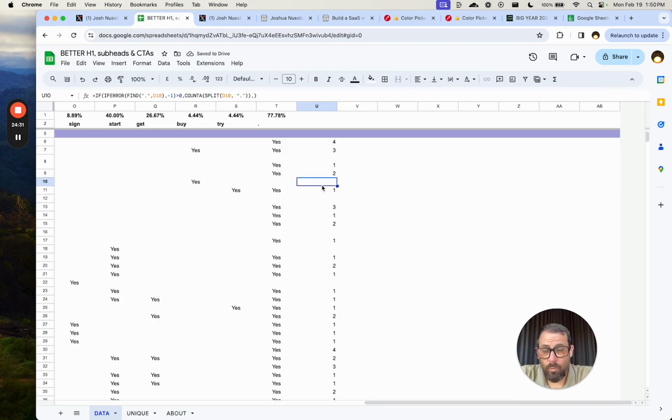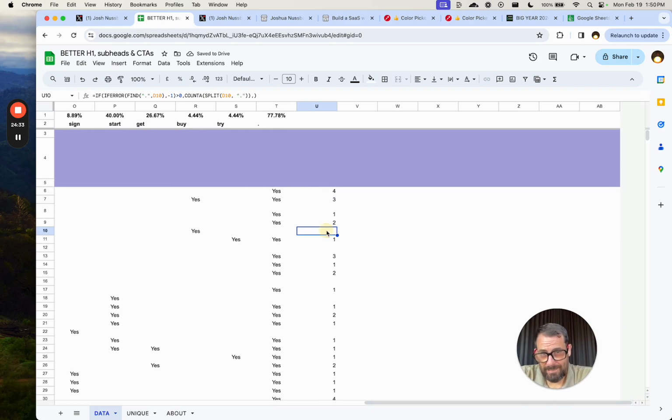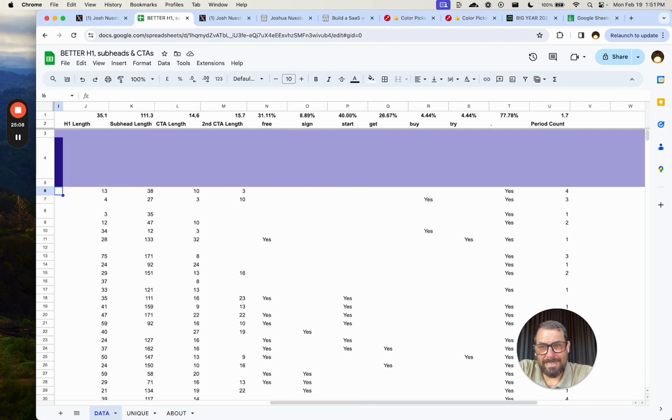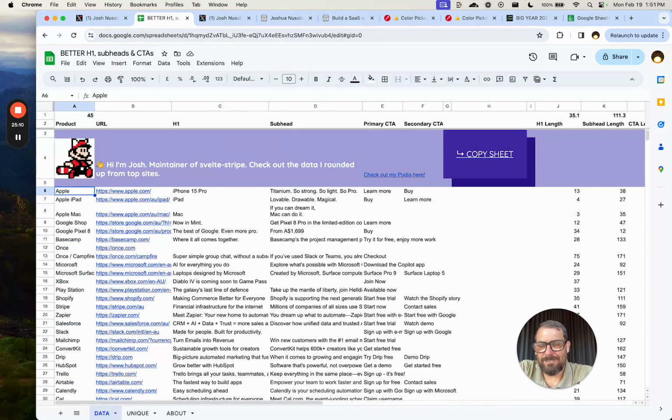Okay, so now where there is no period at all, we have actually a blank or 0. So we have a count, period, count, and we can take an average of that. Let's round this as well to one place, 1.7 period. So on average, there is more than one thing. So there's either one or more periods. Nice. So that's some cool information that we can add context to this data of, here's a bunch of sites.